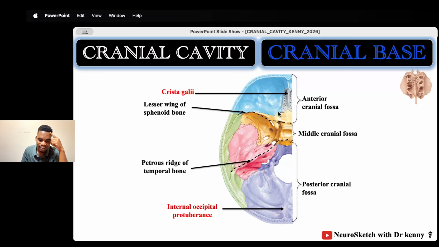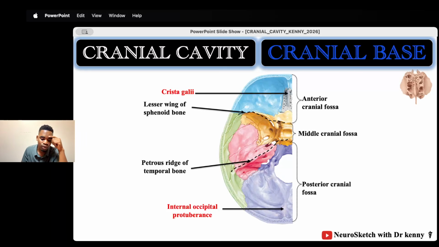Now, on the anterior cranial fossa, we have a very important impression, which is called the crista galli, and the crista galli is of your ethmoid bone. This is the ethmoid bone as it looks from the superior or anterior direction, and this is the so-called crista galli. The crista galli is a very important landmark for attachment of the superior sagittal sinus. The superior sagittal sinus attaches anteriorly to the crista galli, and posteriorly it attaches to the internal occipital protuberance.